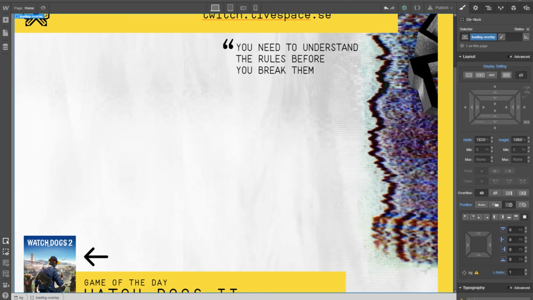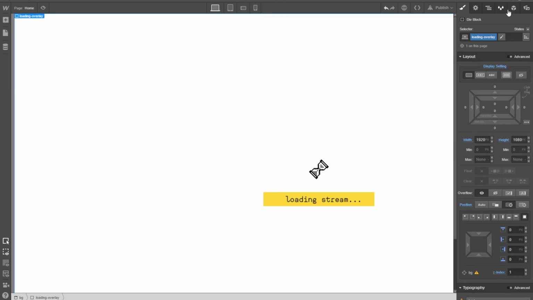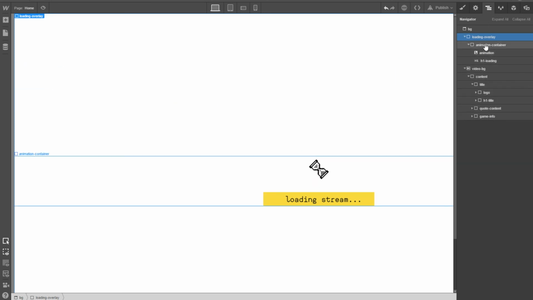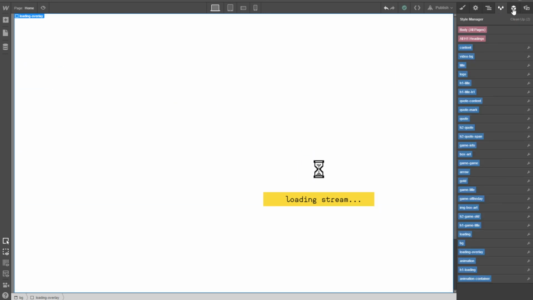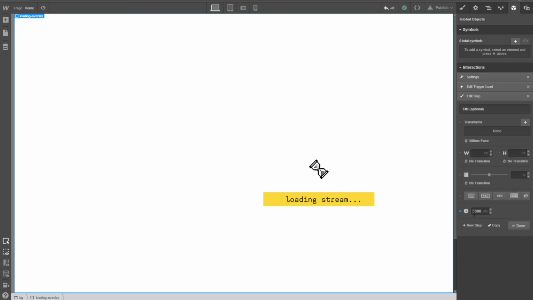We can click on this again, and go in here and tell the animation over here to not wait 5 seconds, just to wait 2 seconds, so we don't have to wait that long. In your case, you need to add as many milliseconds as you want this to last, like the loading stream. If you want it to last for 1 minute, you put in the equivalent in milliseconds.